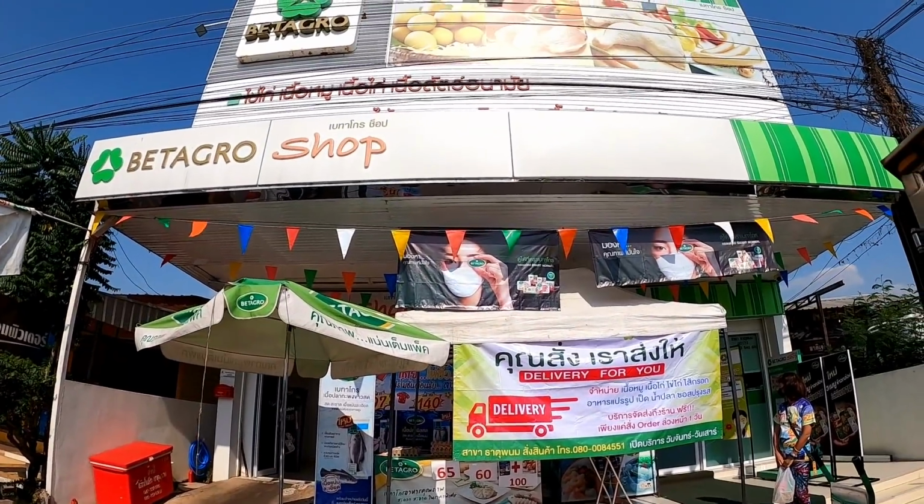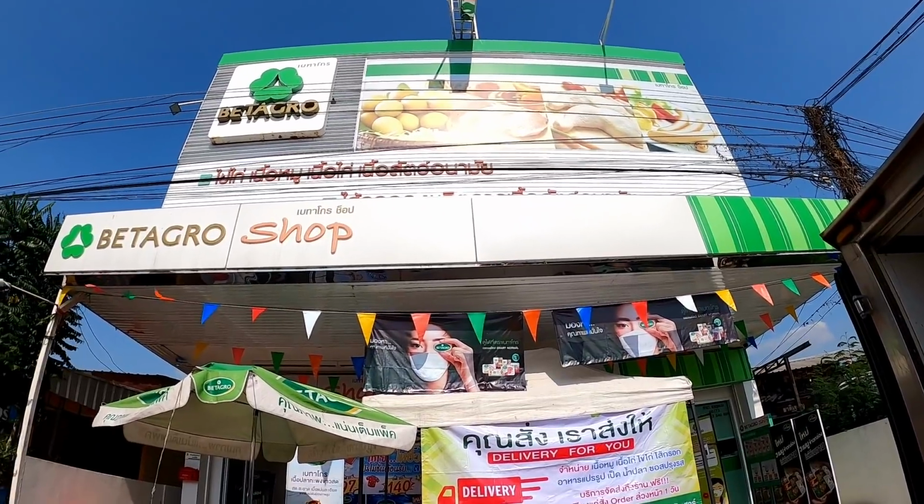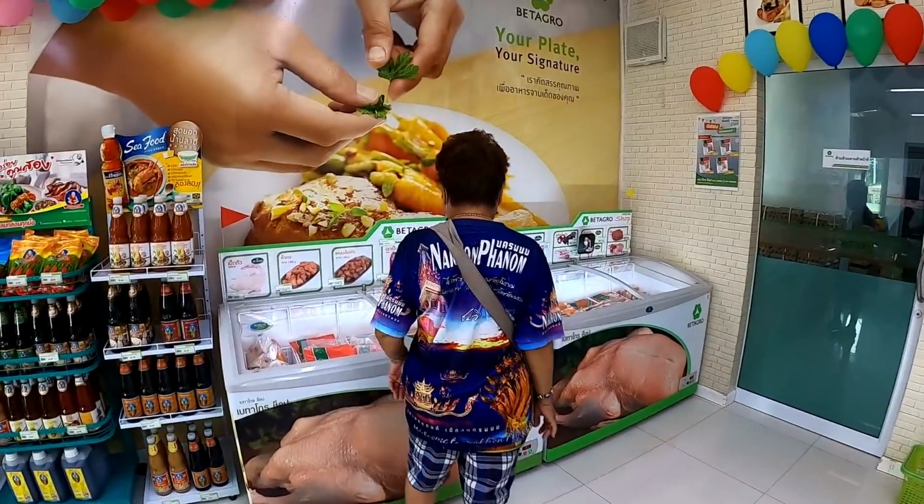Now, we have a few farms here that have duck, they have turkeys, of course, chickens, hogs, everything. But the duck and the turkeys are pretty thin. They're small. So we had to go to a fresh frozen mart. They have these all throughout Thailand. And we bought some with a little bit of meat on it.